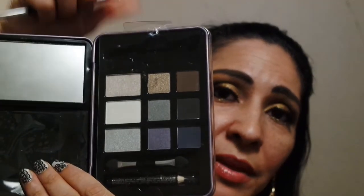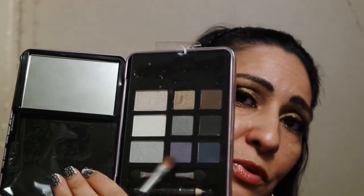And it comes like this. It used to have a primer, but I gave the primer away as a giveaway. And it has simple smoky looks. It also has a guide of the colors that go inside this palette, that you can create from it, from daytime to evening, and what is the other one? Drama.